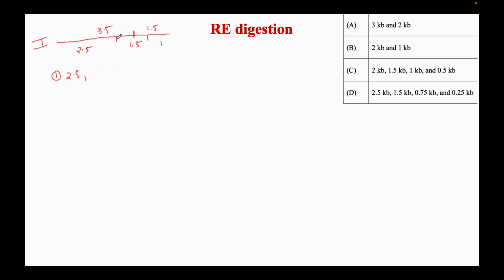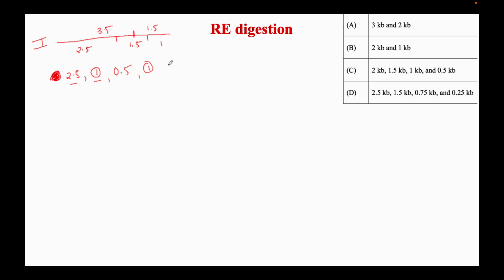Then we'll have a 1 kb fragment, and we'll have a 0.5, and finally we'll have a 1 kb fragment here at the end, right?